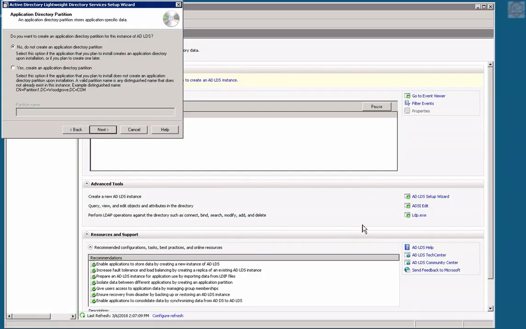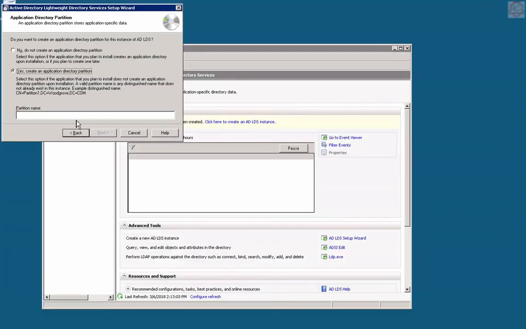You're gonna choose an option right here. In this one, we're gonna choose yes, create application directory partition, and we're gonna give it a name. Okay, we're gonna tap on OU.